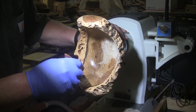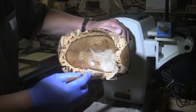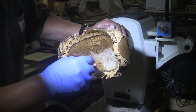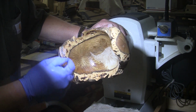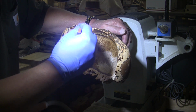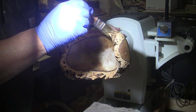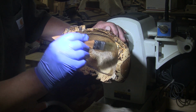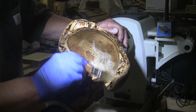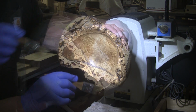Sanding on this thing was kind of a pain. The edge of the sanding disc kept getting caught by these odd bits of bark. So it took a real light touch and I had to go slow. But I got it done, didn't I? And that's a plus. That was the whole idea, as I recall. So I will brush this on like I am, and then I'll wipe it with a rag. And then I'll wait a half an hour and I'll buff it up. And I'll bring you back when it's time to take the tenon off. We're just about done, boys and girls. So I'll see you back here in a little bit.